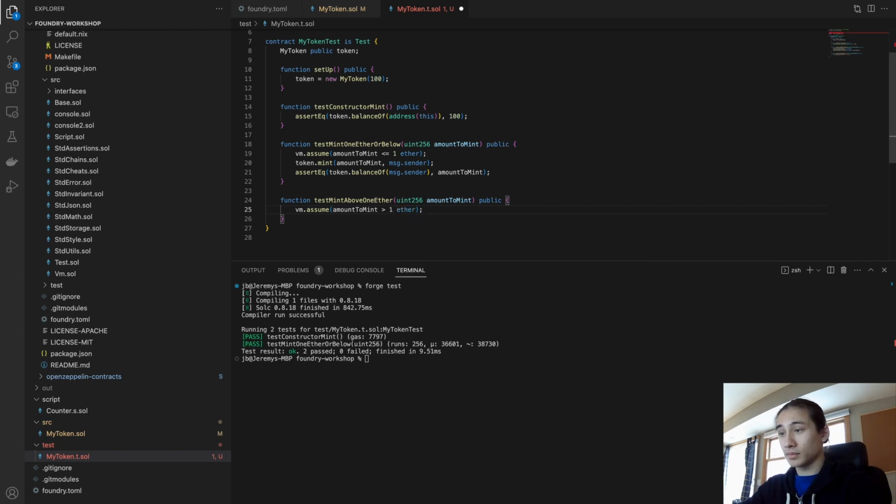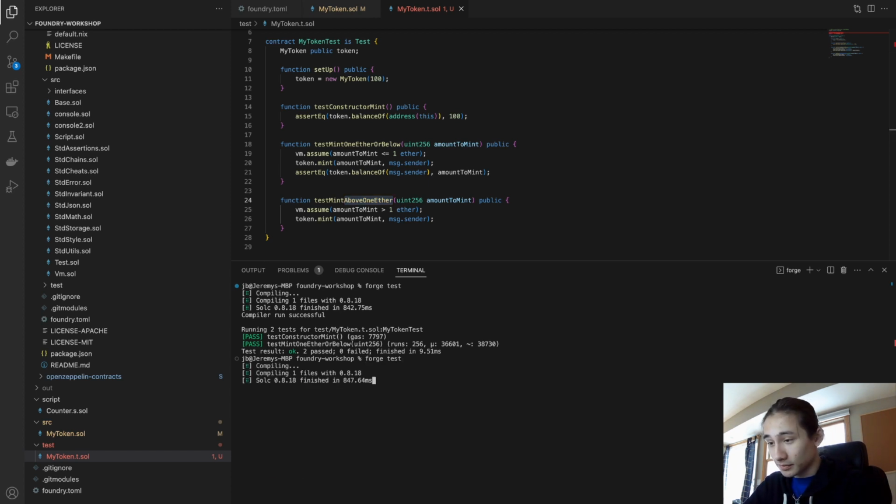Okay. We can just copy the rest here. We don't need this. I'll show you why later. But we're going to assume that the amount that we're minting is above 1 ether, as our function says. Let's test again.